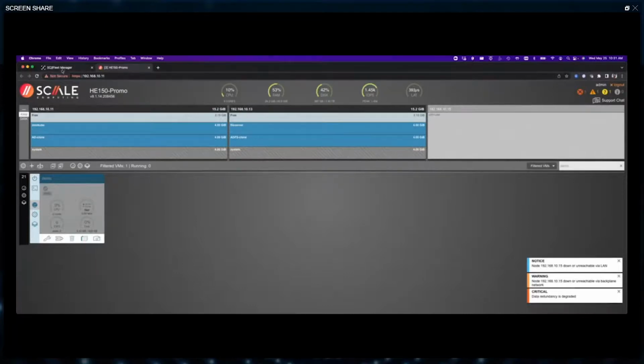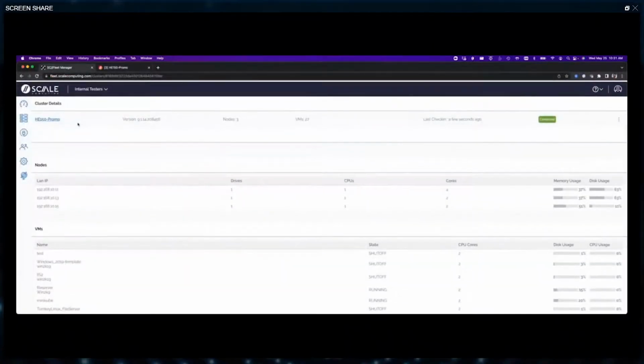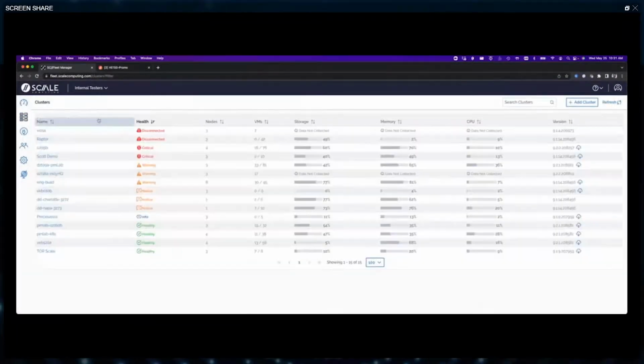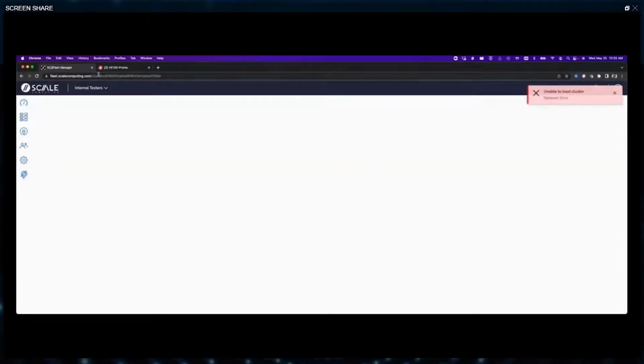Again, though, monitoring this is no longer about what an individual cluster can do. It really comes down to, what does this look like at scale across my entire fleet of clusters? And alongside that HE150 that is in kind of a state of disarray of having a node removed from it, now I have a whole bunch of other clusters in my environment that may also have issues that I might need to dig into. Everything from, looks like I may have dropped my network here.